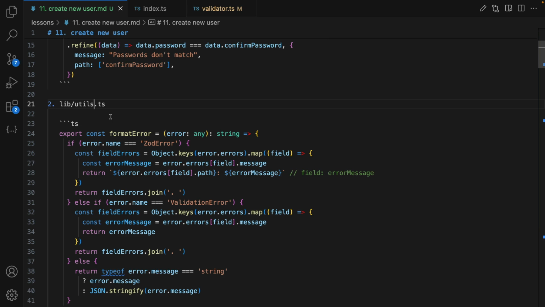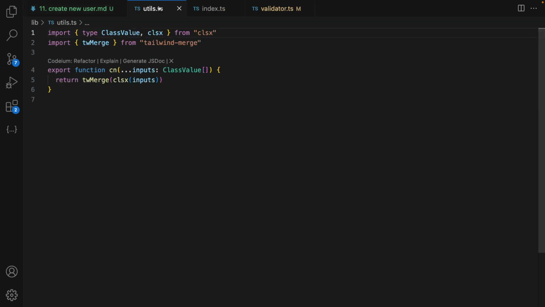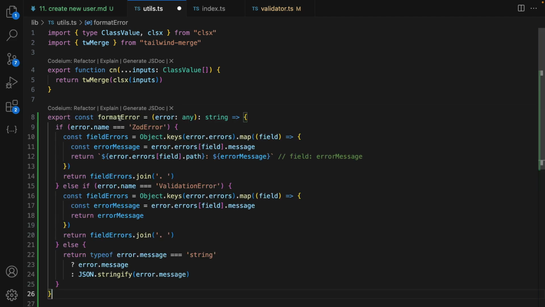Next step is creating the formatError function in utils.ts. Open utils.ts and after the cn function, export const formatError function. It accepts error of type any and returns a string. What we're going to do in this function is find the type of error and return a user-friendly error message.